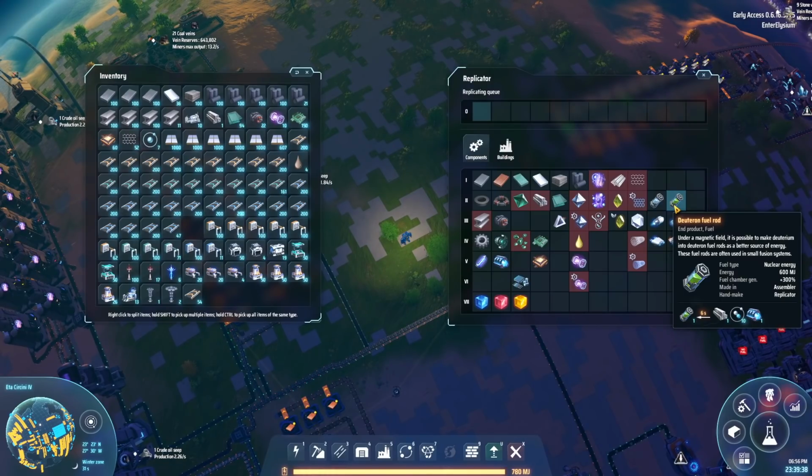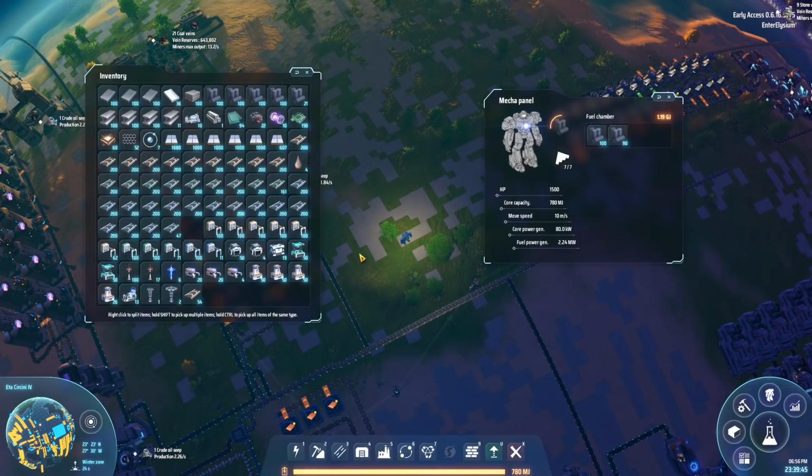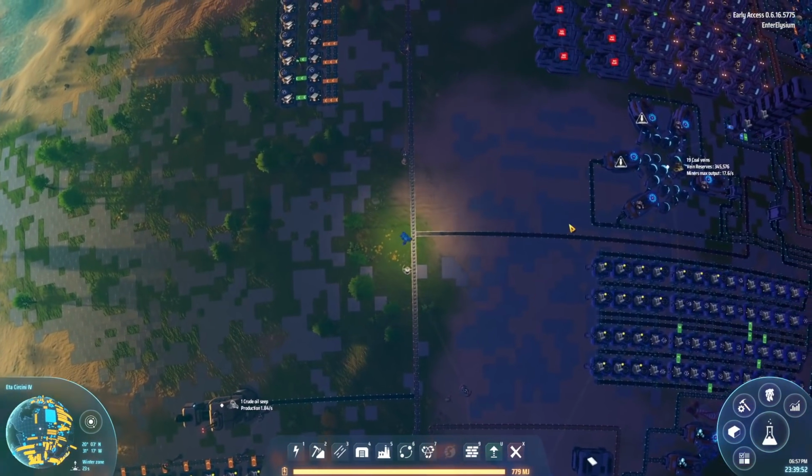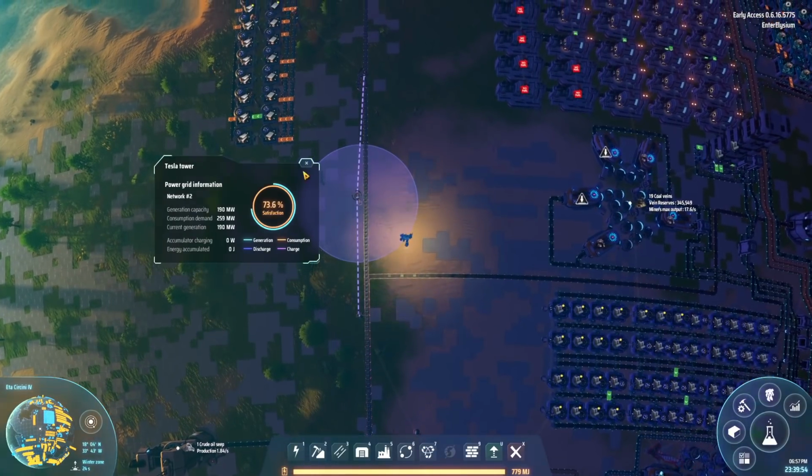Also, we can use them ourselves. They are great for us. Fuel chain regeneration plus 300%. It's fantastic. In the meantime, we will just get rid of the crap we picked up. Okay. Also, are we having a power crisis? We are having a power crisis.